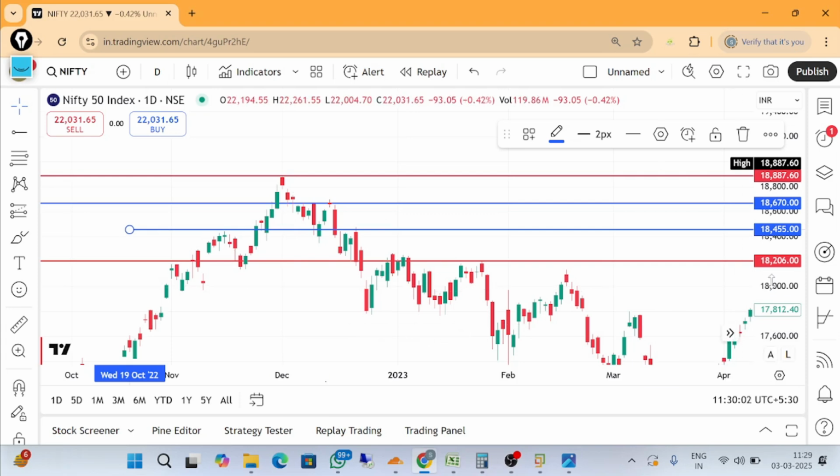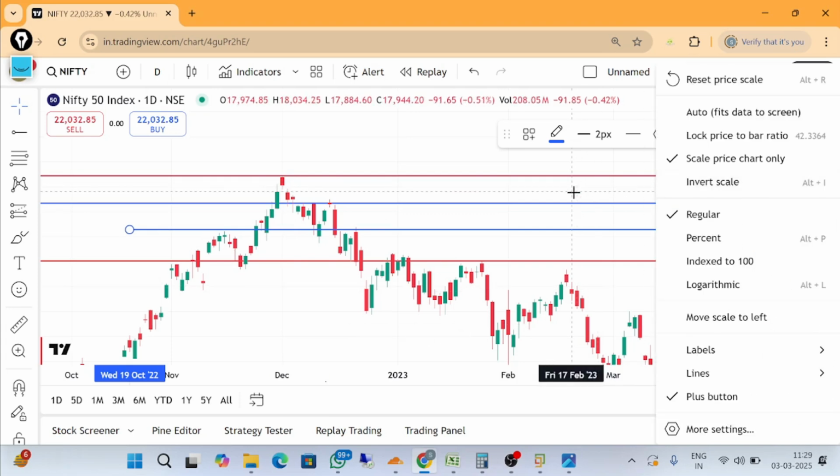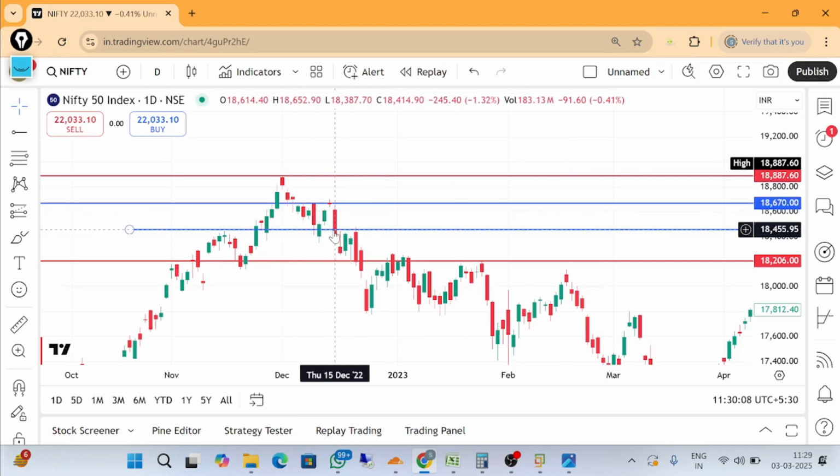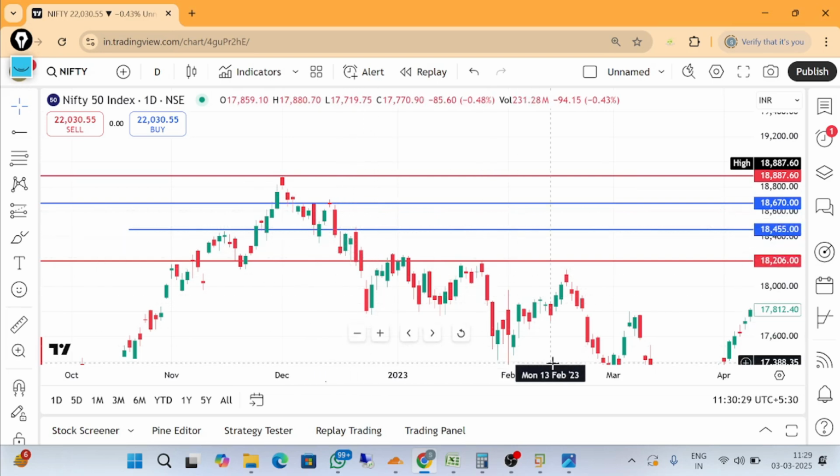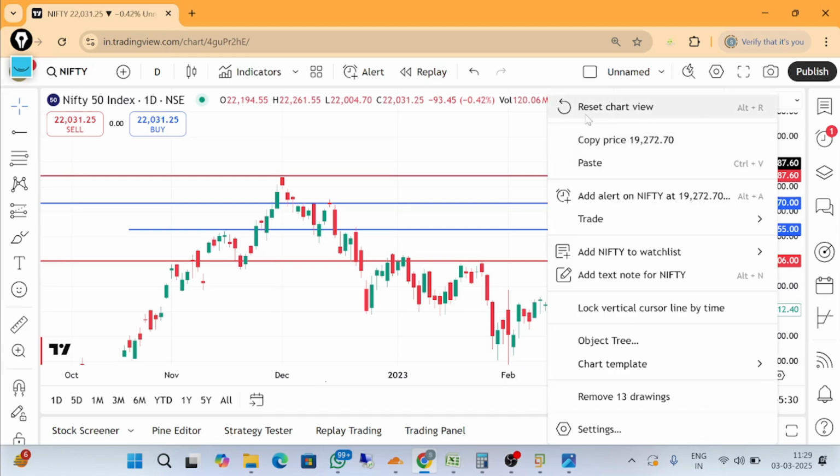Now see, you are getting the exact supports and exact resistances. It went from 0 to 45. It closes below 45, so the next target would be 90. When it rebounded, it went till here. When it moves down, same condition. If you see this chart, 45, 90, then it came down and again it moved up.